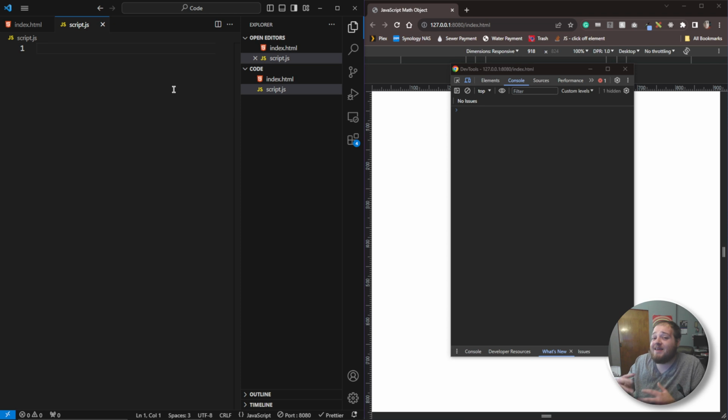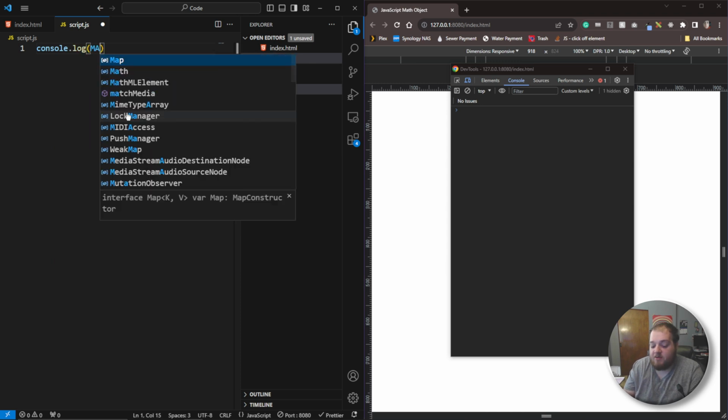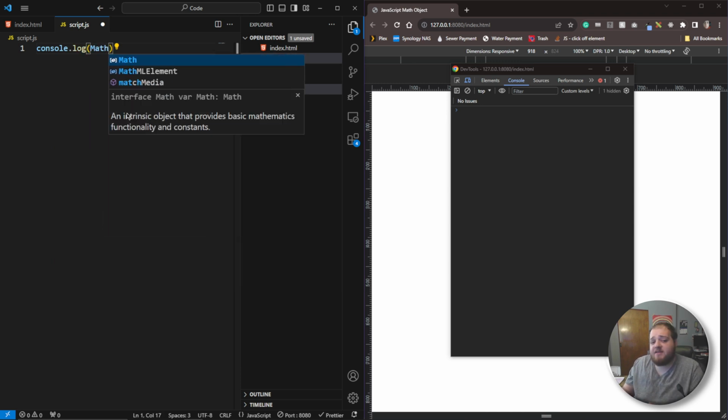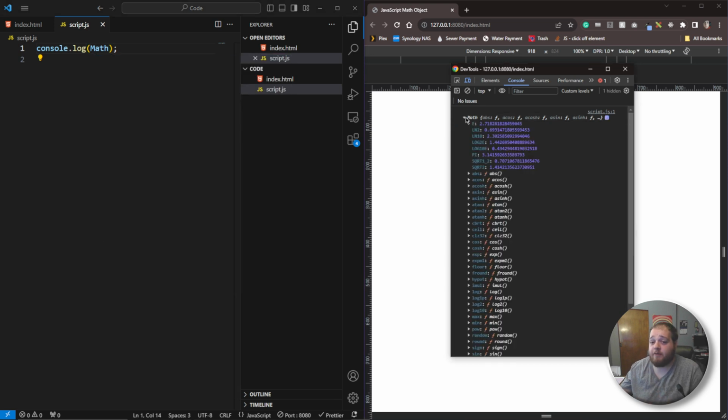So what exactly is the JavaScript Math object? Well, the Math object is an object that contains properties and methods that help you to more easily do complex mathematical operations. And we can see this Math object just by logging it out. So we can say console.log, and then we can say Math. And this is very important here: the M has to be capitalized, or else it's not going to work. So if we save this, we can actually see the Math object appear over in our console.